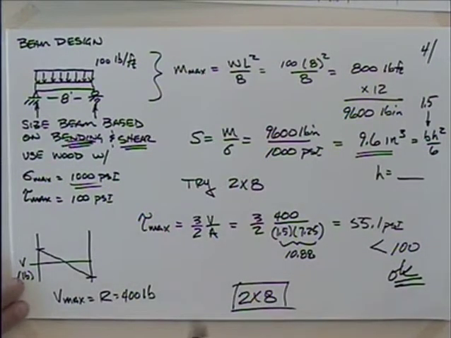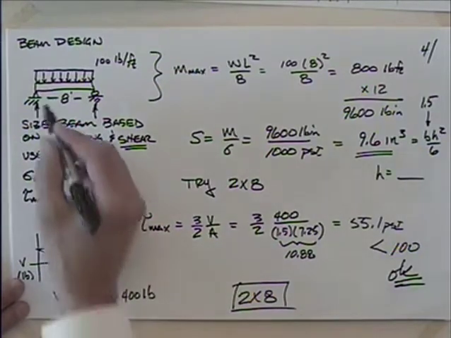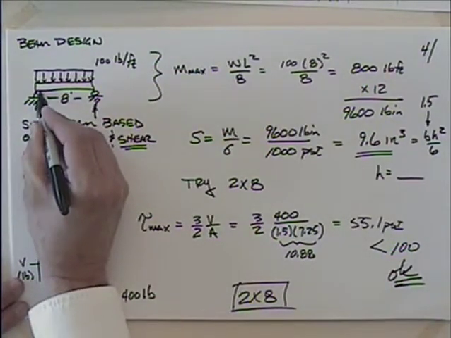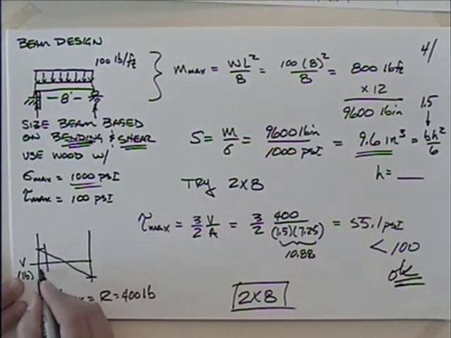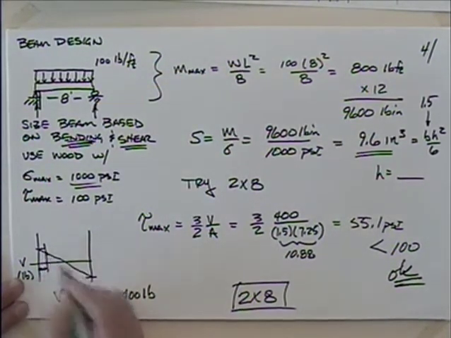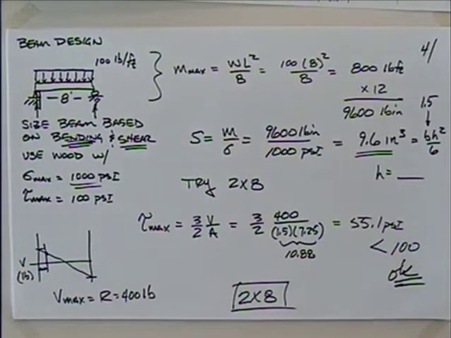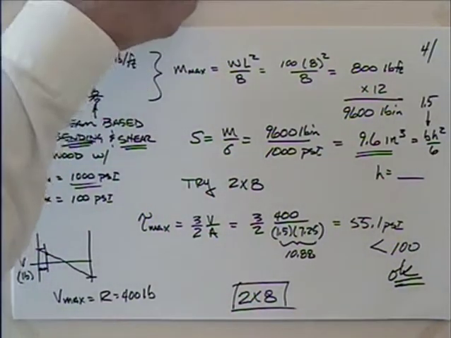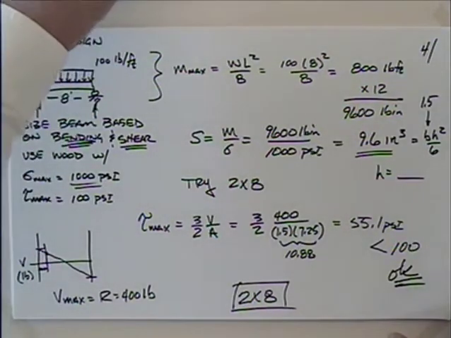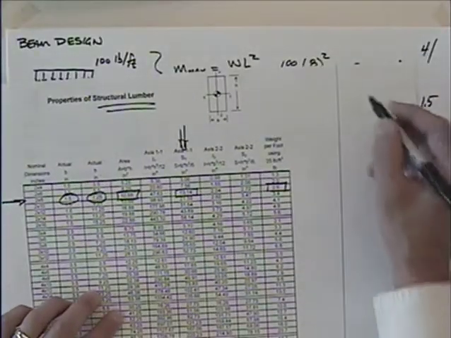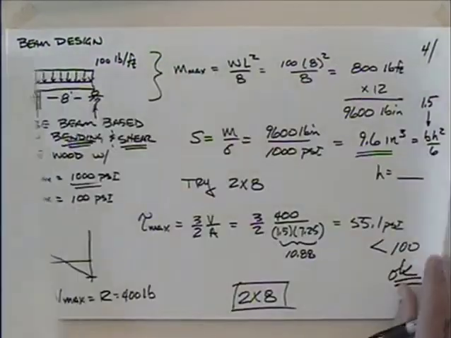For those of you going to structural design, if you have a column supporting this, you'll get to actually come in on this shear diagram, the distance of your column, and take that as your maximum shear, which can actually help you a little bit. But we're not going to muddy the waters with that for now. We'll get into that when you do structural design, wood design. Questions with that process? So that was page 4. I'll record this as page 5.